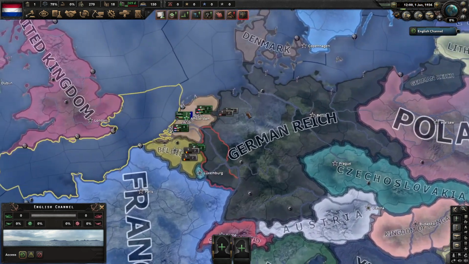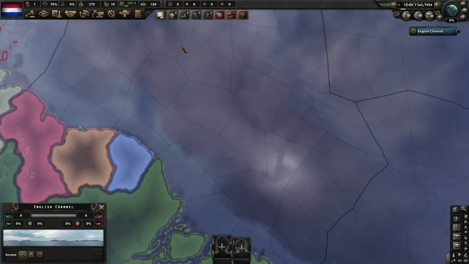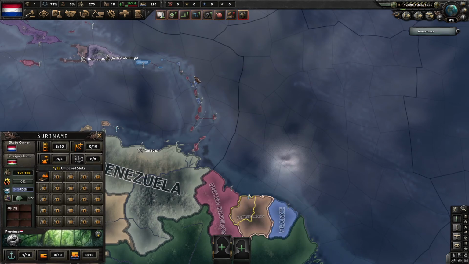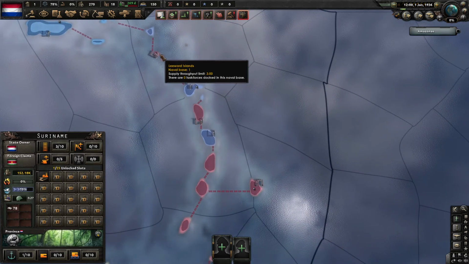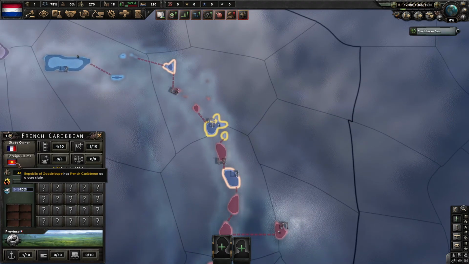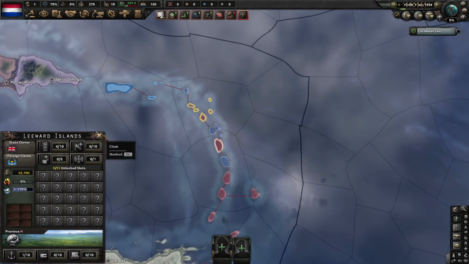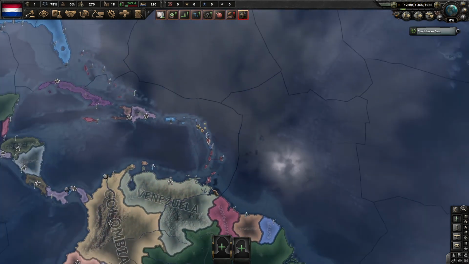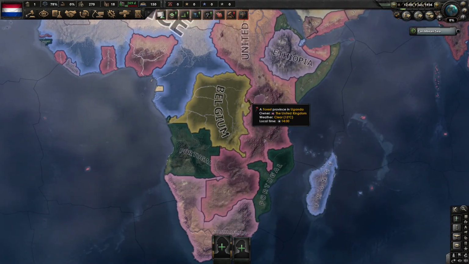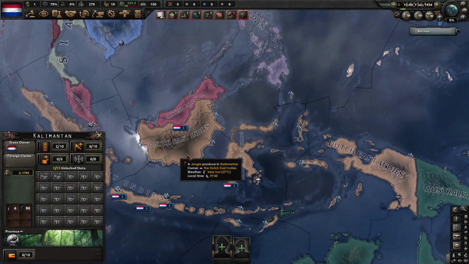Now, that's not to say that the Netherlands is in a totally hopeless situation. We still have our holdings in the West Indies. We don't currently have, well, the island of Saint Martin isn't represented here, but that's fine. That's a weird situation as it is anyway. We have no African holdings, but we still have our colonies in the Dutch East Indies.